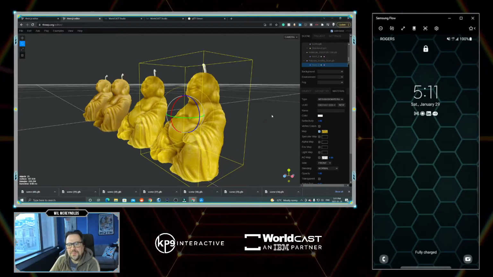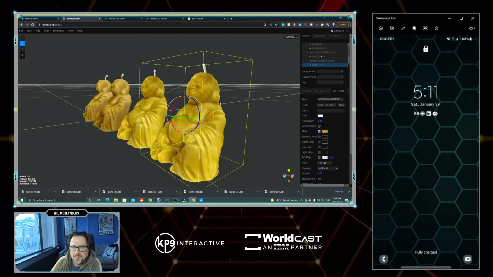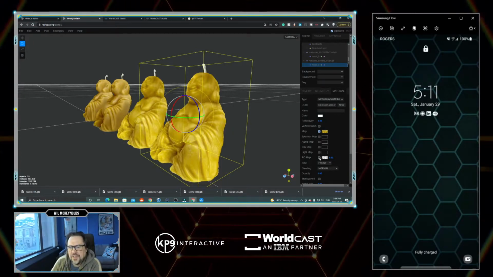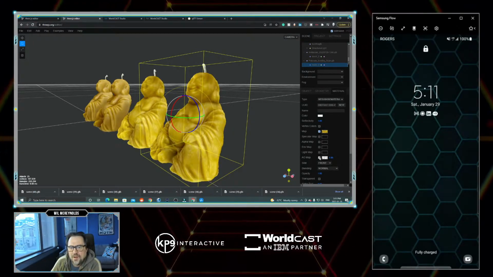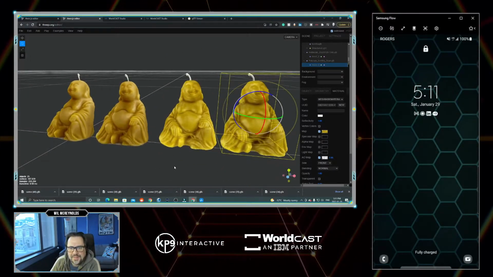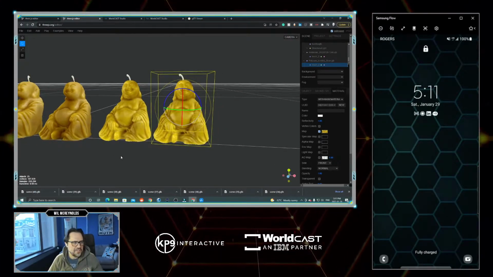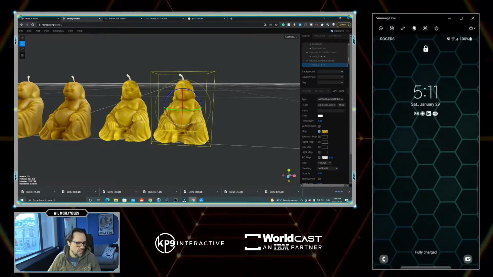Now, one of the differences between Metascan and Polycam is that Polycam actually includes ambient occlusion maps. So if I turn that back on, you'll get some of that baked lighting or shadows added. So I prefer it without. And here's the original candle just for quick comparison.